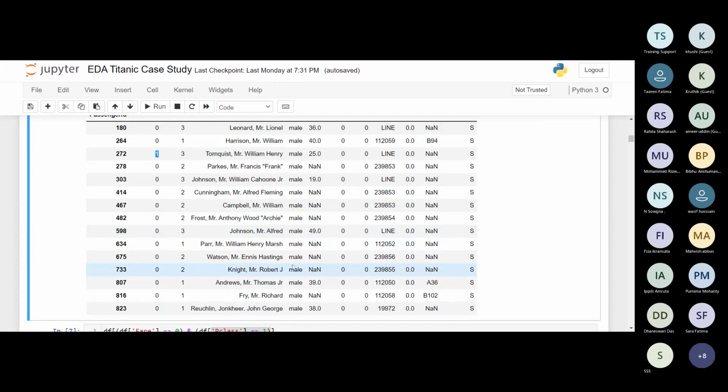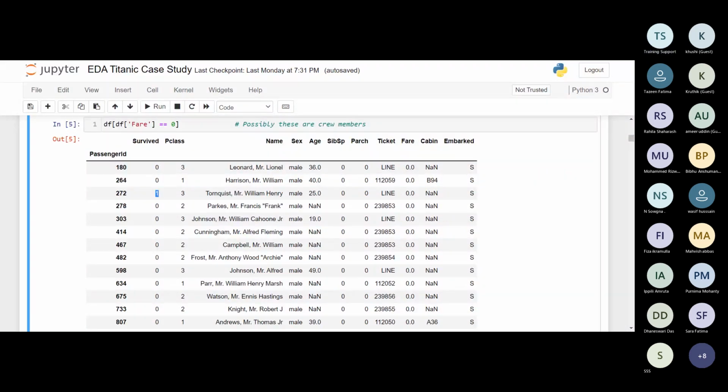Okay, so now C class, your survived column, sex column, SIBSP parch, fare column, embarked column and your cabin column. All of these columns are telling us that these are possibly crew members. When you observe something, you assume these are crew members, and at that time you were not very confident, maybe 10% confident.